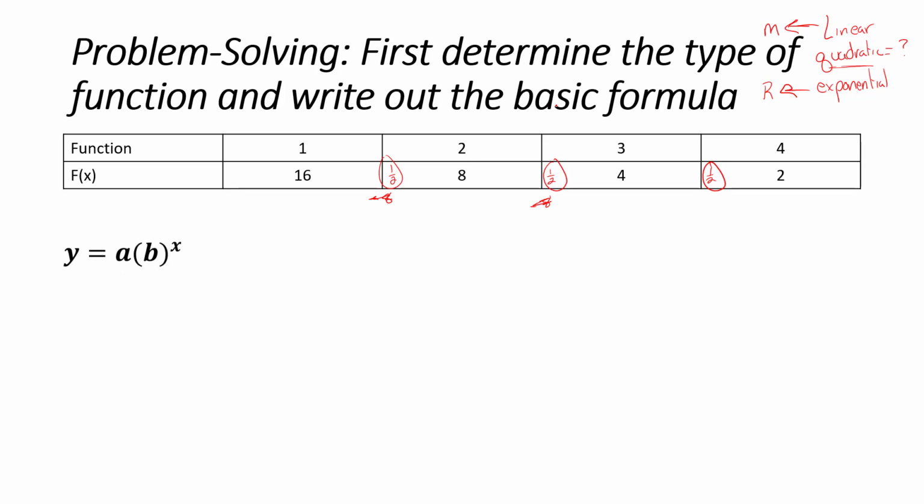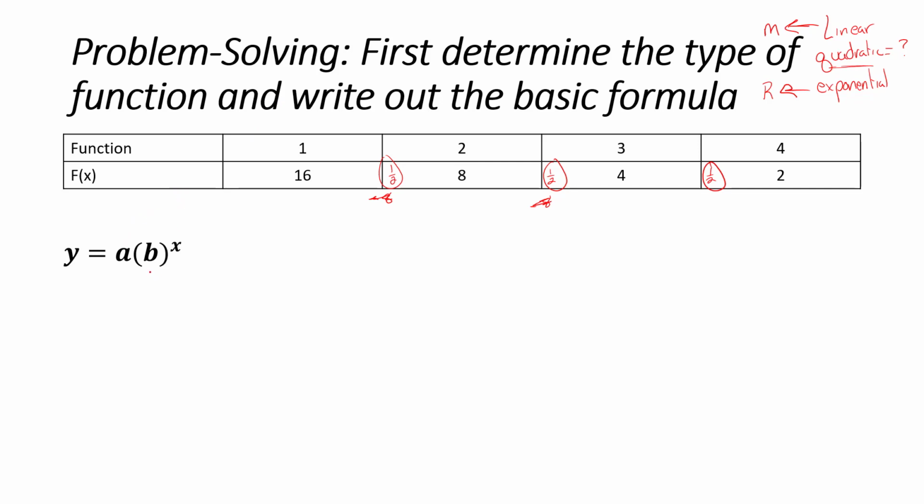Our formula for exponential equation, y is equal to a times b to the x. Now, we've seen a lot of variations of this formula. We've seen increase with interest. We've seen decrease with depreciation. We've seen a very similar formula to this when we were dealing with exponential growth with Petri dishes. We've seen a very similar formula to this when we were looking at exponential decay problems in the previous unit. So let's play with this one for a minute.